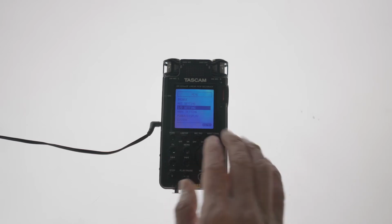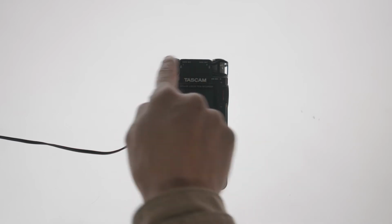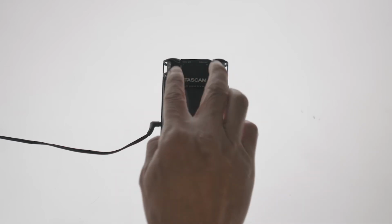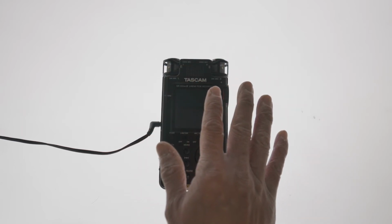So in this instance, I just want to use it on its own using these uni mics here. Okay, so there's two microphones, left and right, recording in stereo. Just good for general purpose audio recording.